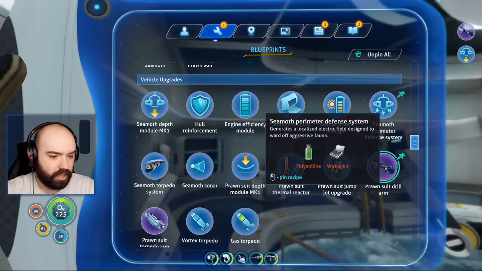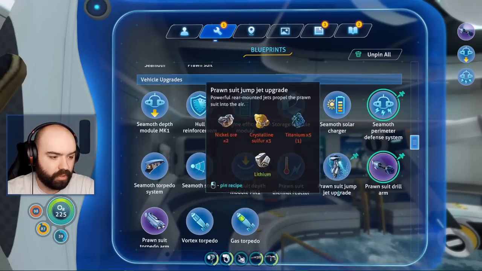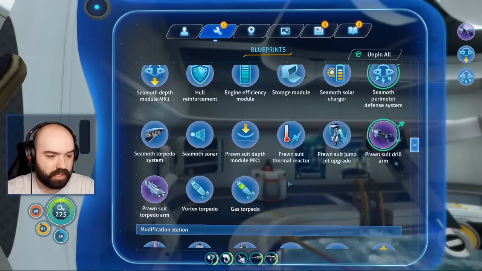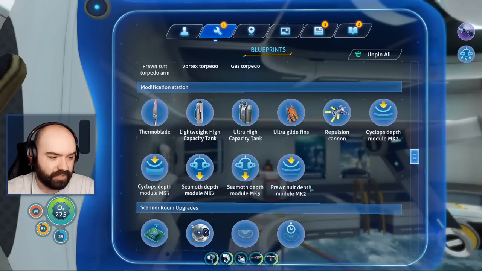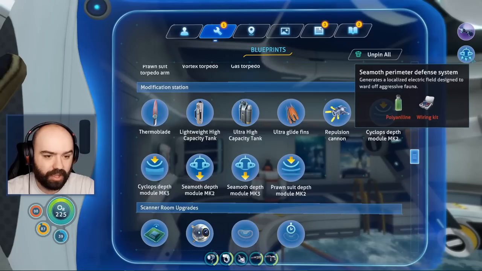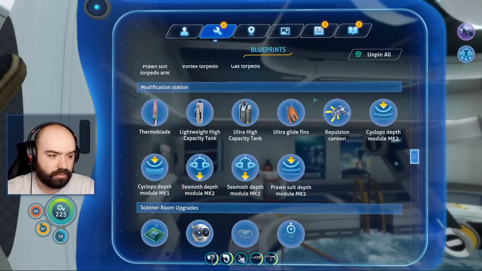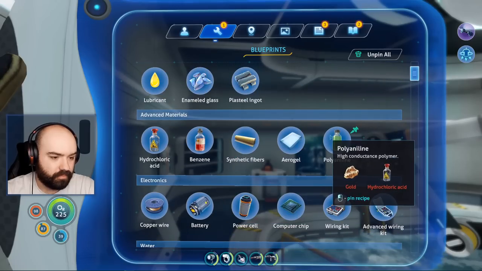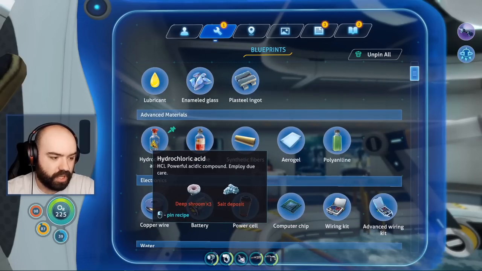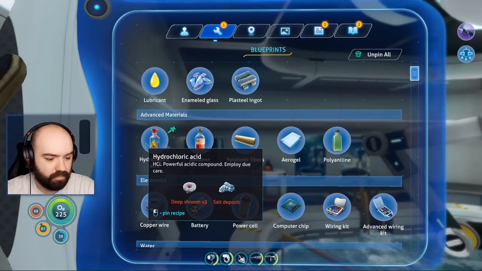We're gonna make a perimeter defense system. Because this might be good. And I say will be good. For potential dangers 900 meters down. And we do get attacked a lot. So we're going to have a defense system. Now, to get polyaniline, what do we need to do there? Gold and hydrochloric acid, deep shroom and salt. Okay, we can make these things. We are making moves, baby. We can make these things.